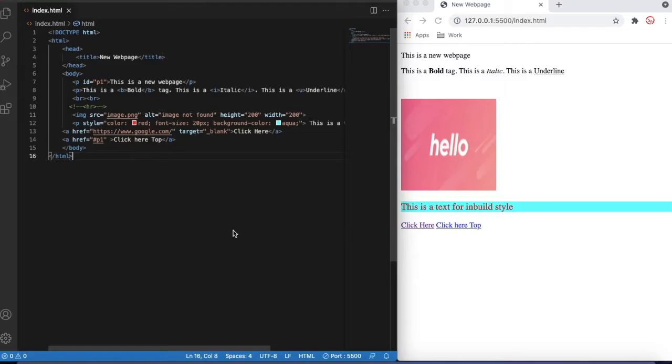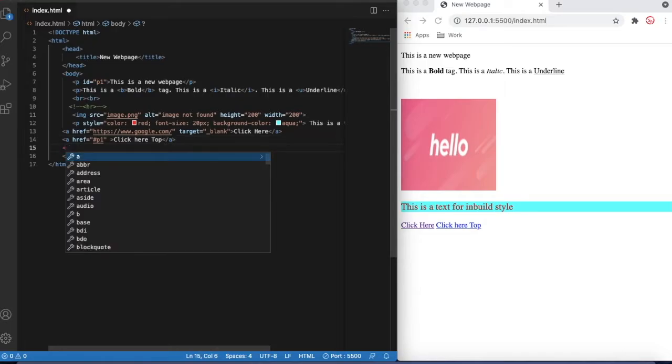We are talking about HTML. Today we'll talk about headings and lists. So let's get started. Heading is used for heading something in a text. There are a total of 6 headings available in HTML, from H1 to H6. Let's quickly type them one by one and see the difference between heading 1 and heading 6.